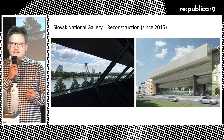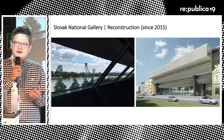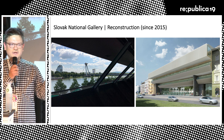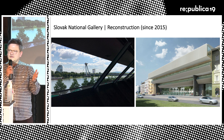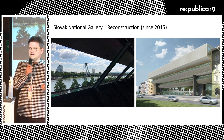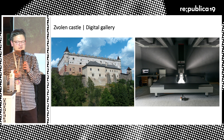While this reconstruction is still running, and even before that — because the reconstruction had to start, or should have started ten years ago — we are thinking how we could make up for the lack of exhibition spaces. At the time, and even now, we only had three floors in one building, so we could only have two exhibitions running at a time in Bratislava, which is our main location, the capital of Slovakia. So one of the options was to go digital, to try to extend the activities of the gallery in a digital sphere, and it really boosted when we started to work on a project called Digital Gallery in 2011.